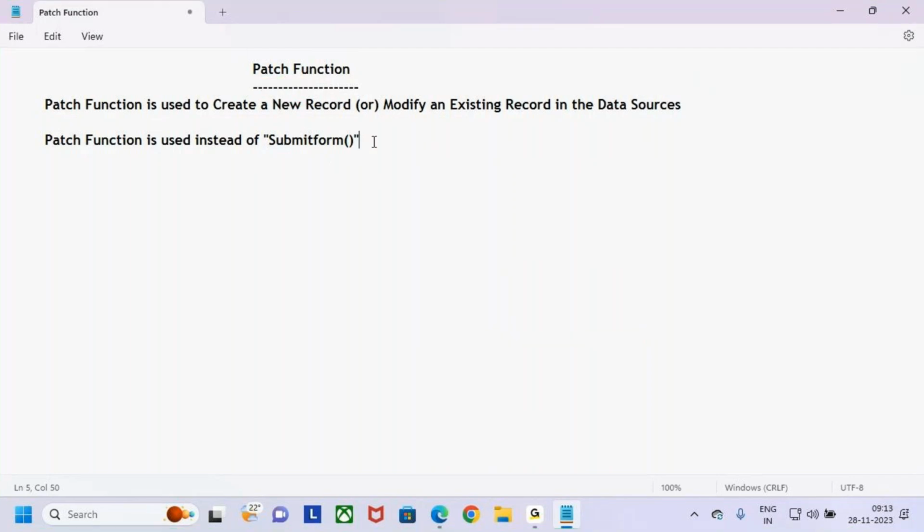And one more point. By default, how many records can you create or modify with the help of the patch function?